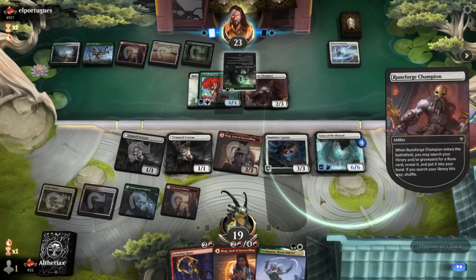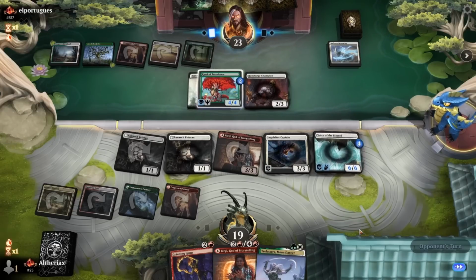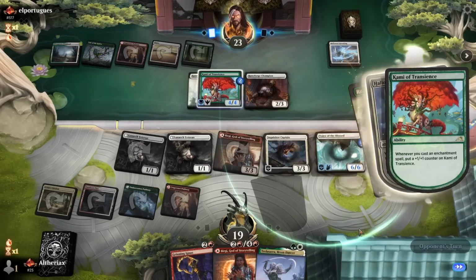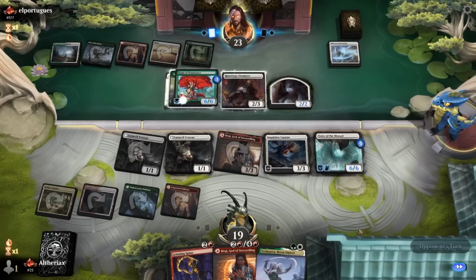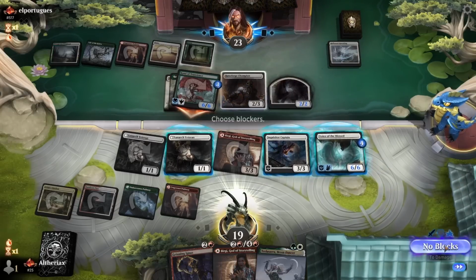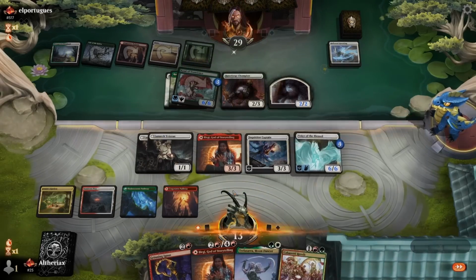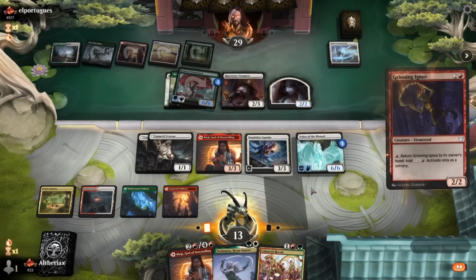So if they don't kill Voice of the Blessed here, or they don't get a flying blocker, we can just loop Ignus next turn, and Voice of the Blessed will just keep getting bigger and bigger until we make it big enough for us to be able to swing for lethal in the air. Okay, yeah, they only managed 6 damage, so that's fine. They do go up to 29, but we can just loop the Ignus here.